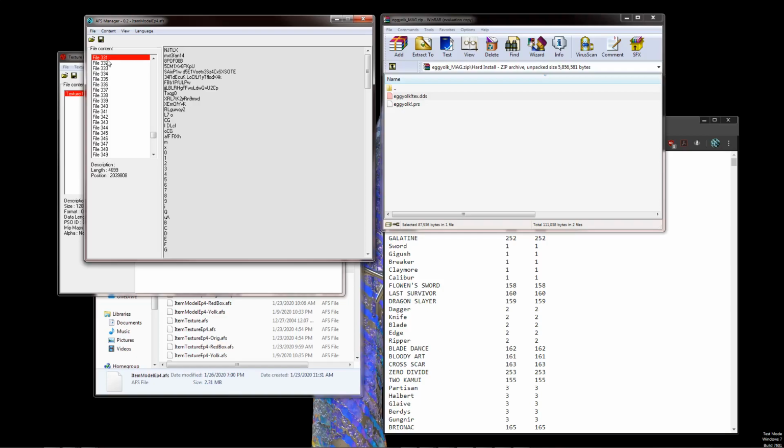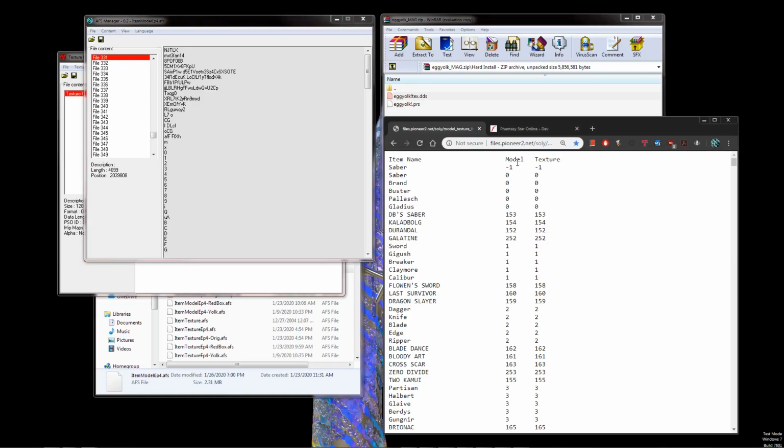But these actually represent individual items in the game. So to get around that, there's a list here made by Soly, which gives you the name of items and then their place in these files.